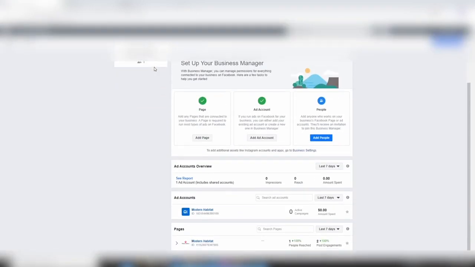But there you go. We've set up a pixel with Trackify. We've set up our catalog within Facebook Business Manager. I explained to you how to set up a backup pixel. It's very, very easy to protect yourself. You won't be able to set that up until you start running ads and you finish your first billing. That's kind of the limit of making an ad account. But again, it's so easy to do on Trackify, and it's a great app to start leveraging.